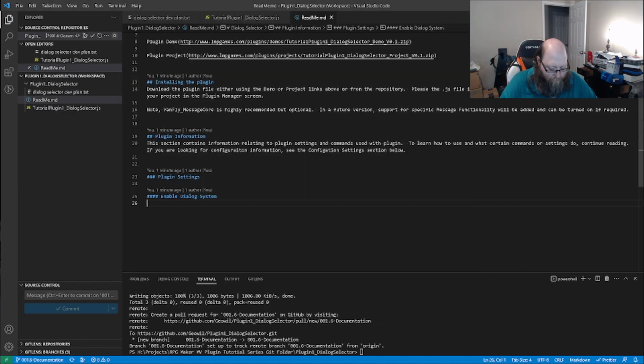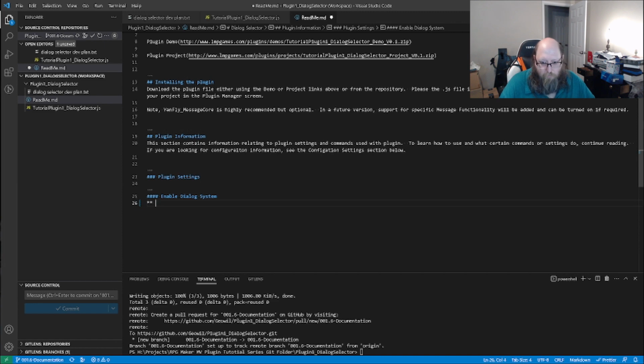Alright, so I believe it's 3 asterisks for bold. We're going to say description. Or we can just put the description in bold. I think it's 3 asterisks, or no, it's 3 backticks, I think. Actually, let me go look this up. GitHub Markdown. Oh, it's 2 asterisks on each side.